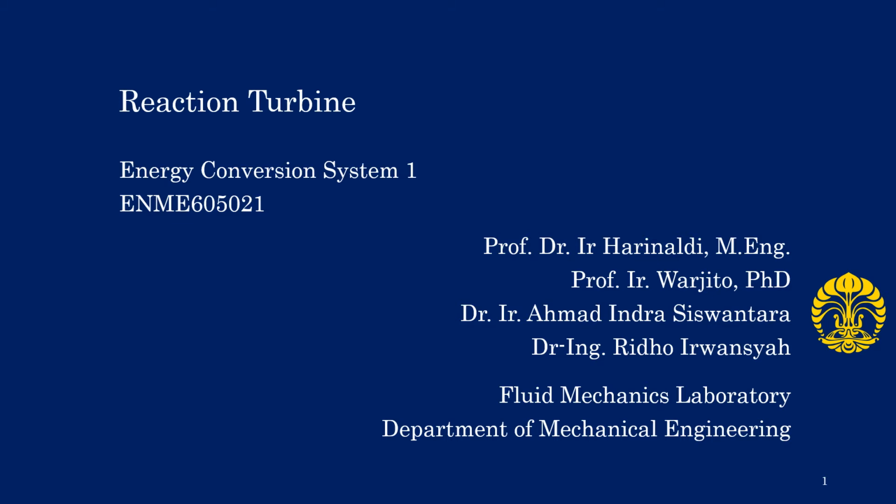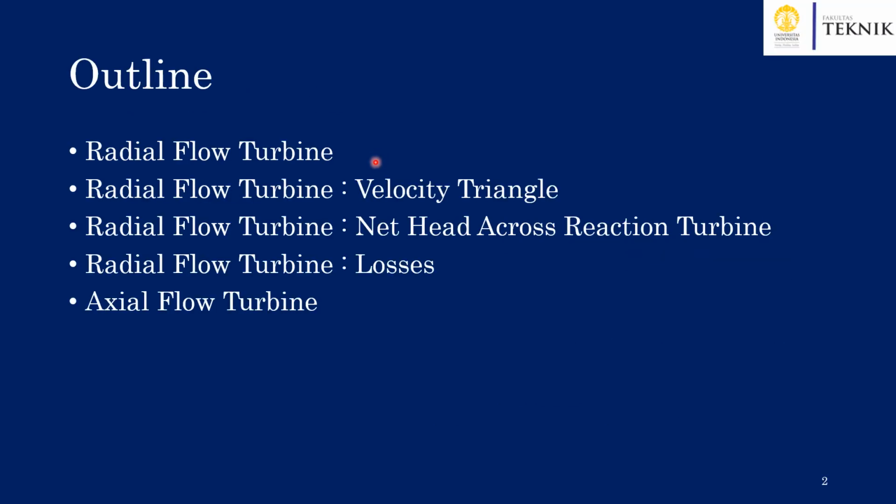Previously, we already talked about the impulse turbine, and now we are going to move on and talk about the other type of hydraulic turbine, that is the reaction turbine. Unlike the impulse turbines, where we mostly talk about the Pelton wheels as the main type of the impulse turbine, the reaction turbines, we will divide them into the radial type flow and the axial flow turbine.